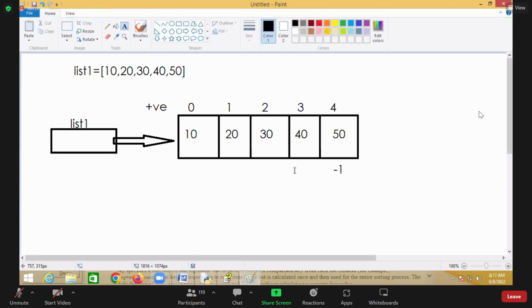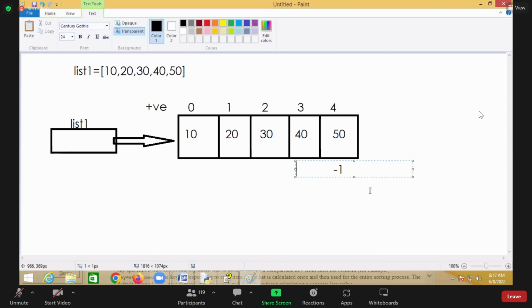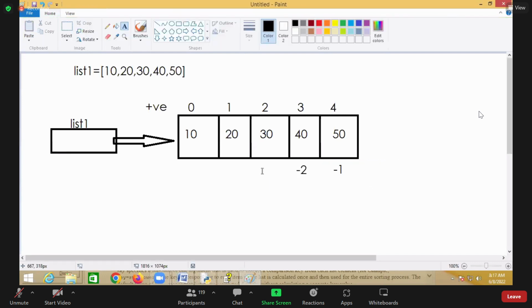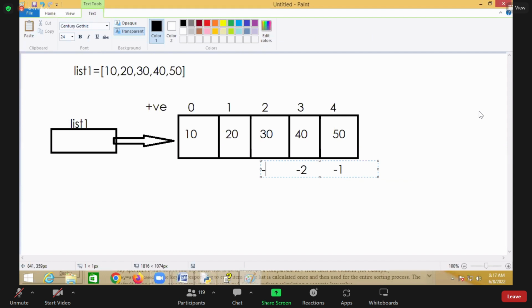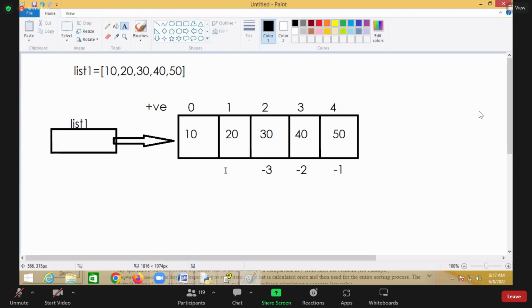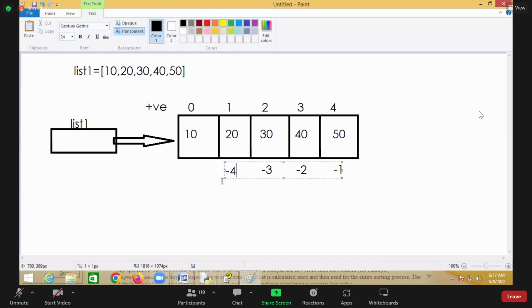So there is -1, -2, -3, -4, and this one is -5.